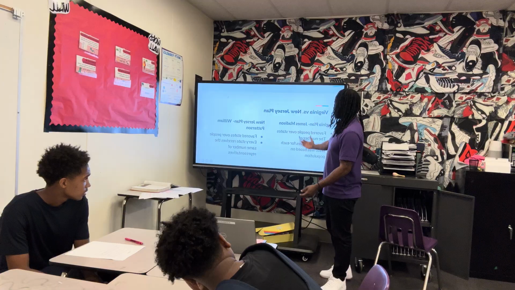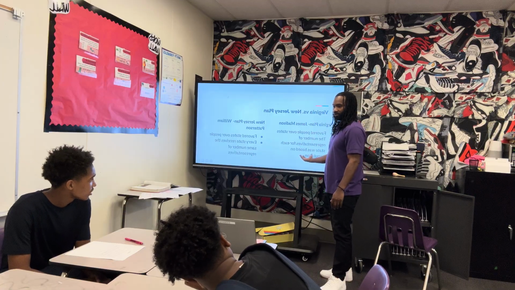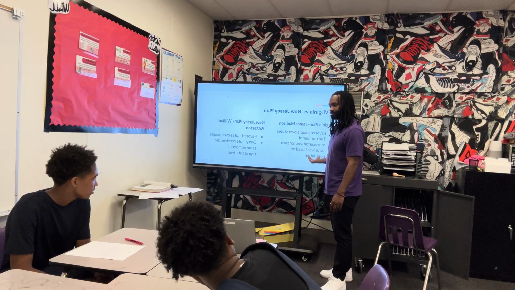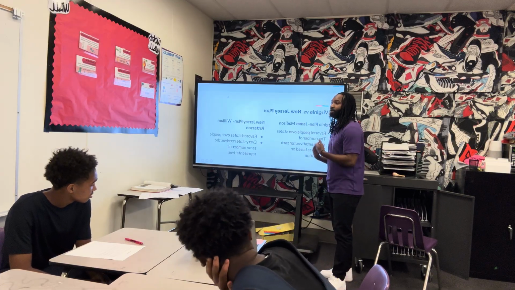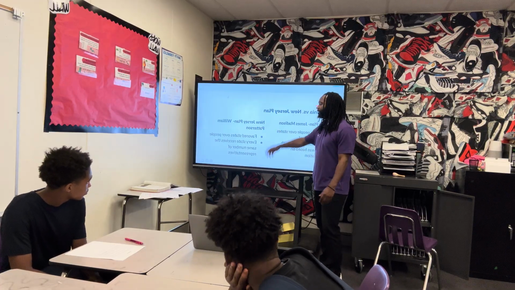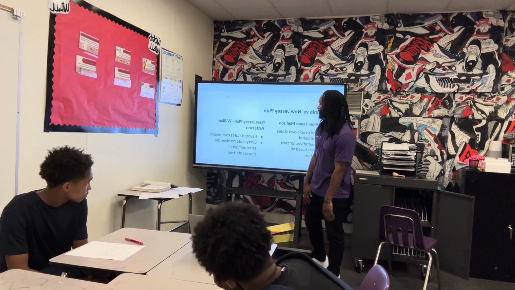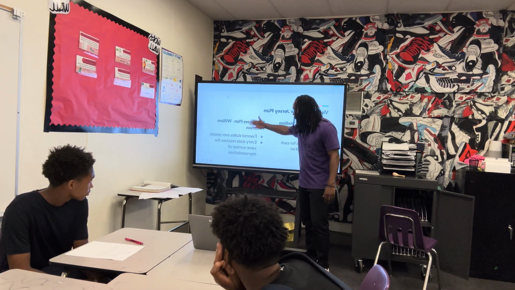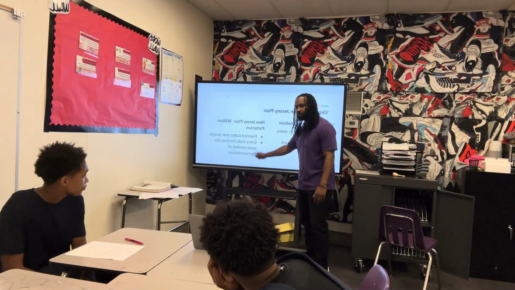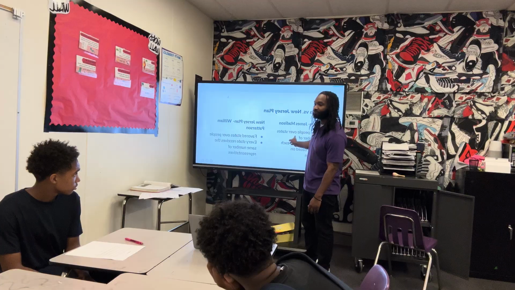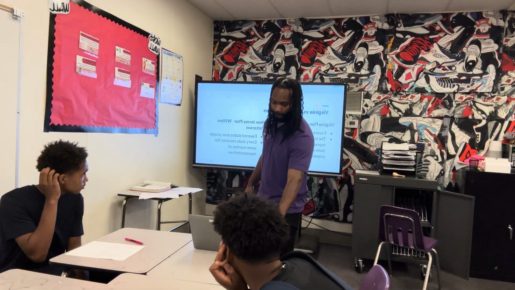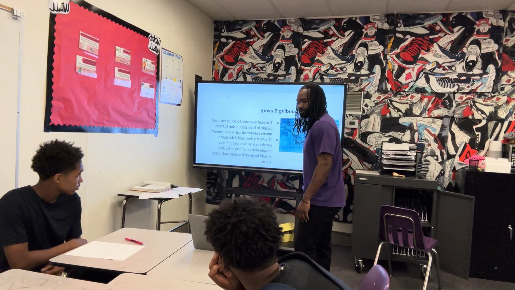When we're dealing with large states and small states, which of the two do you think would have been cool with the Virginia Plan? The larger states. And why would that be? Because it was based on population. Based on population, so they would get more representation because they have more people, right? Obviously, that's not fair for the small states. That's why more small states would agree with the New Jersey Plan, because it gives them an even playing field with the larger states, or even to get their stuff through.